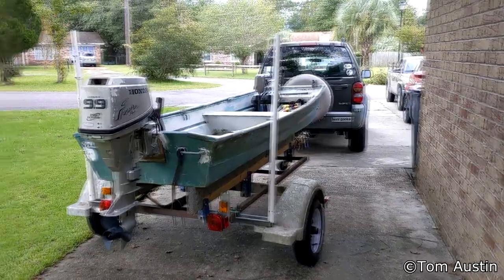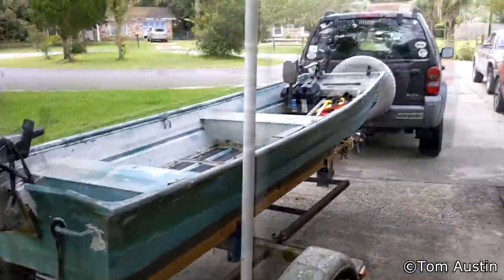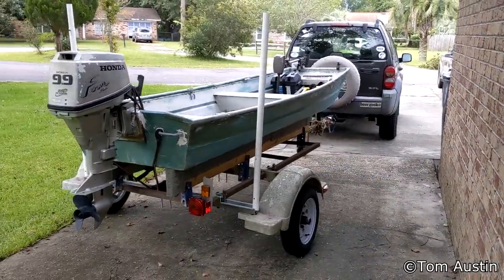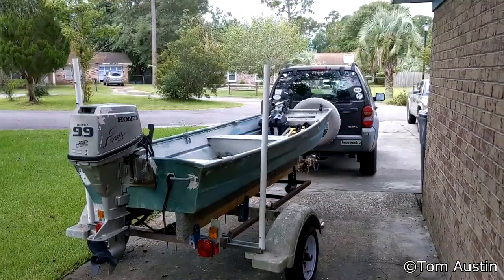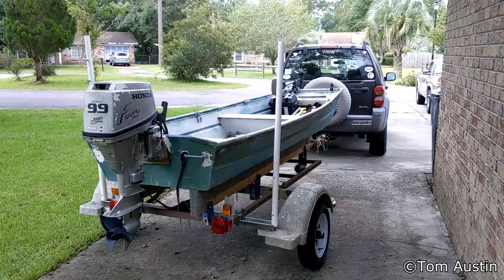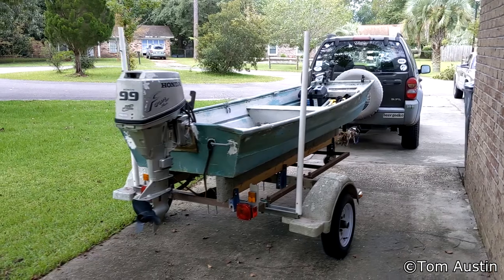Alright, today's the moment of truth. We got the motor on, we got the boat all loaded up, we got it tied down at the front, got the safety chain on, got the extendomatic for the trailer hitch so it's not running into my tire, got the trolling motor on, got that pylon fixed, just shove some angle iron in it, and I got my tow shoes on. So we're gonna haul this thing out to my uncle's, put her in the creek, and make sure she floats.